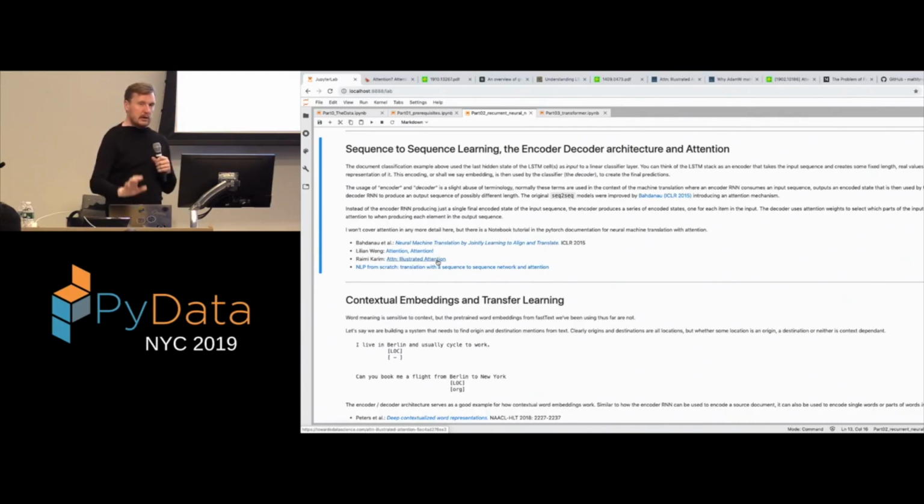I always find pictures to be extremely helpful. There's also a PyTorch tutorial in the documentation itself, specifically on machine translation with attention. You can download the notebook, look at it for yourself and run through it.